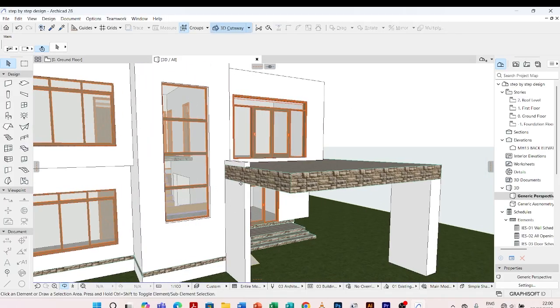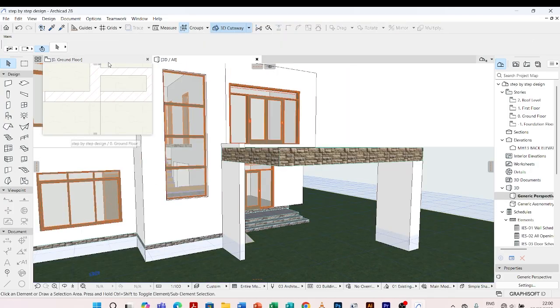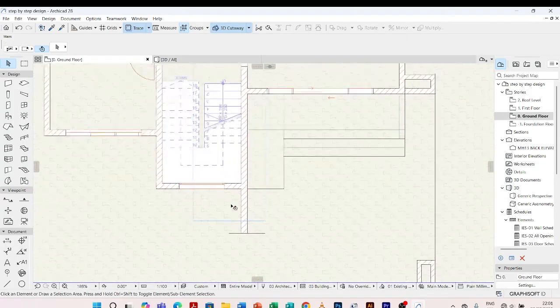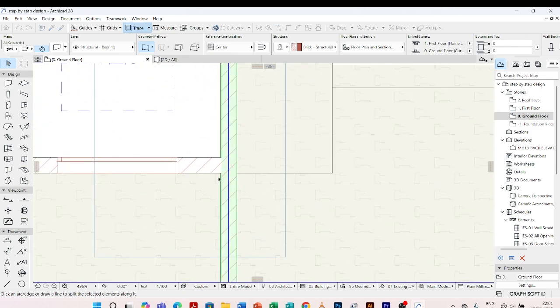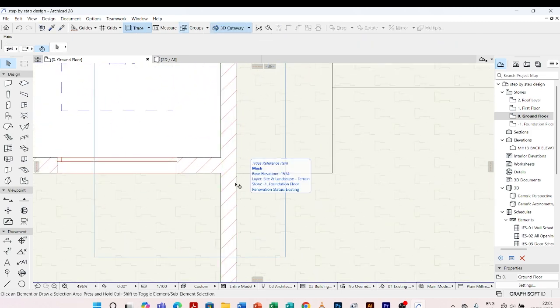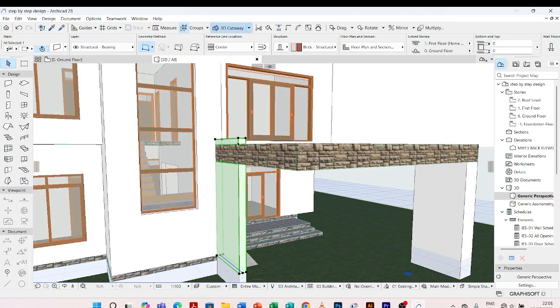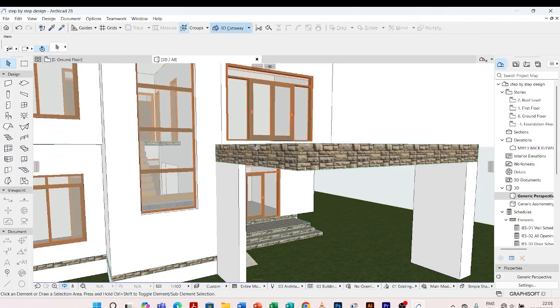Then for this one, I'll move it down, of course, but I'll have to cut it also. I'll have to split it so that it does not affect the main wall. So I'll come to my ground floor. I come right here. I click on this wall. I split it. This is the split tool. I split it at that point. So when I come to my 3D, I select this wall, I stretch the height, I pick it, I hold on to Shift, I pick that wall down.